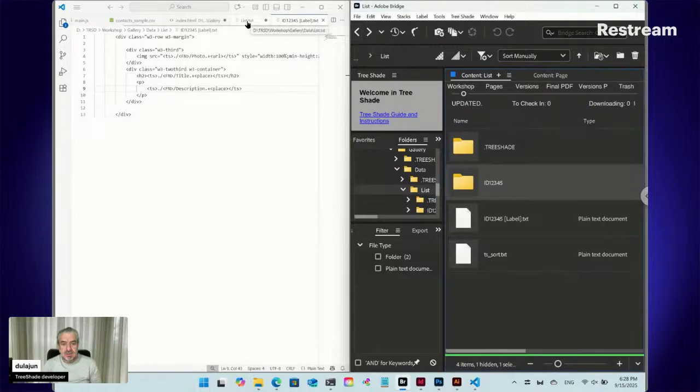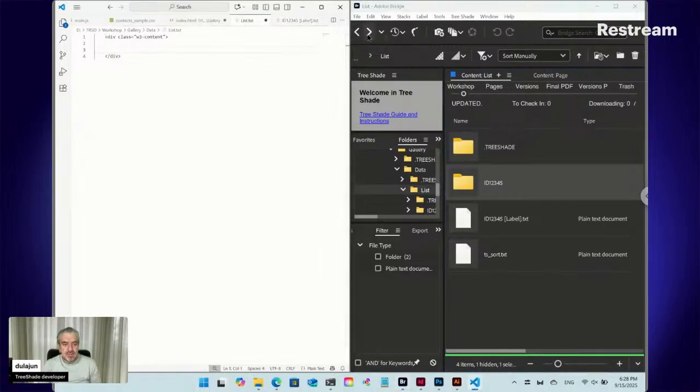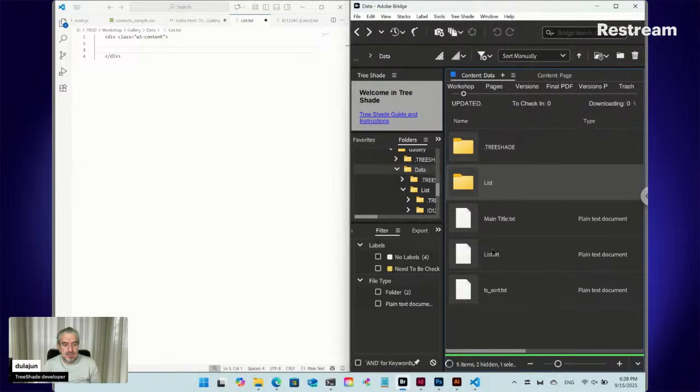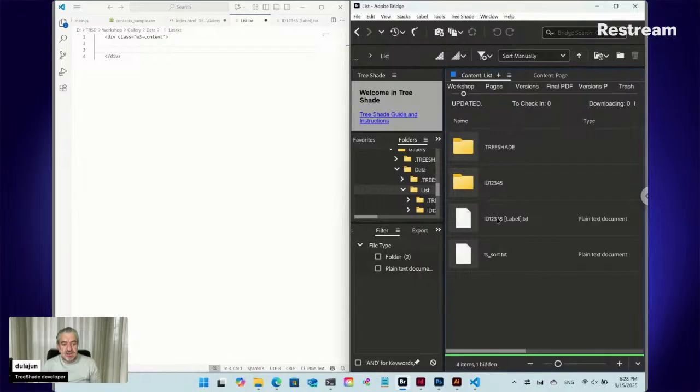Now in list, here the text list, we want to place all files inside list that start with ID, capital letters. So we want to place all the items.